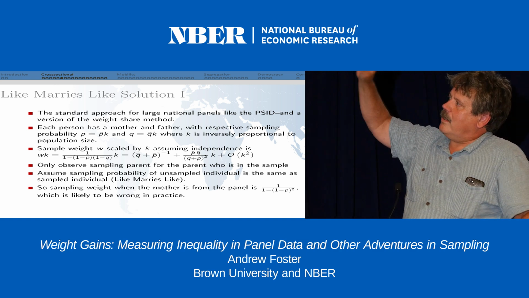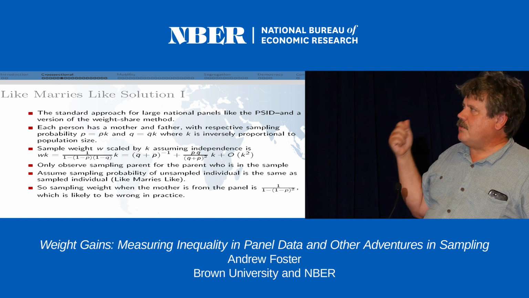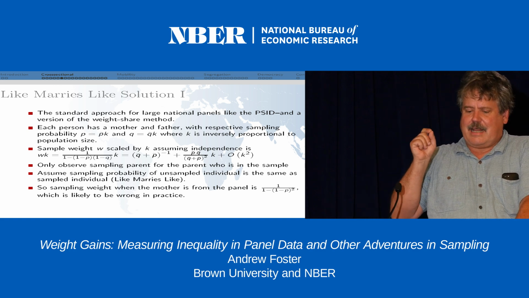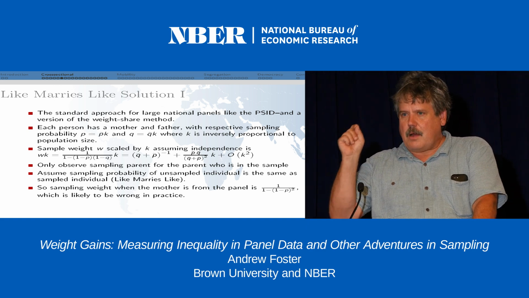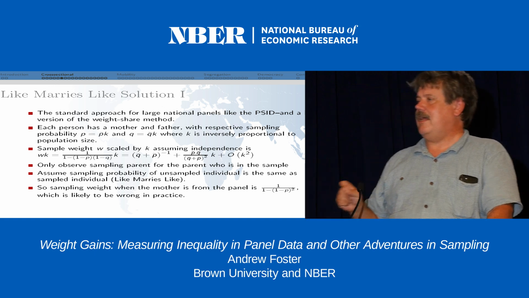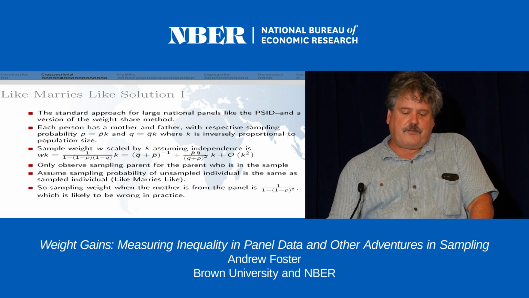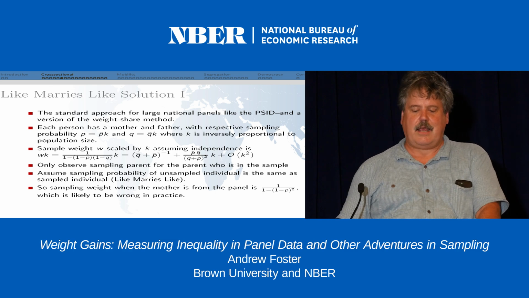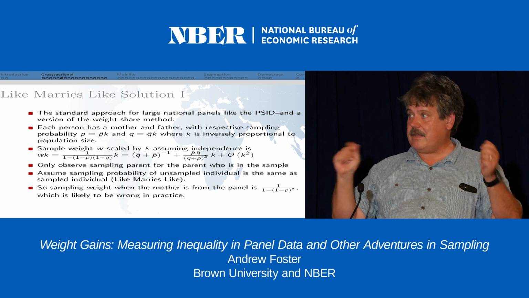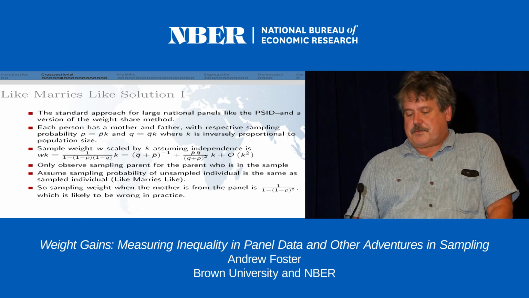And what I work through is, under what conditions does that actually work? The whole point of this little exercise is that this works as long as the probability of being picked is really small. And that's a really good assumption for the PSID. It's like 4,000 people out of the entire population of the United States. So you can figure out what the sample weight is by saying, if the husband is P and the wife is Q, if we actually knew the wife's and the husband's probability of being in the original sample, or their antecedents being in the original sample, we can write down an expression, and we can approximate that.